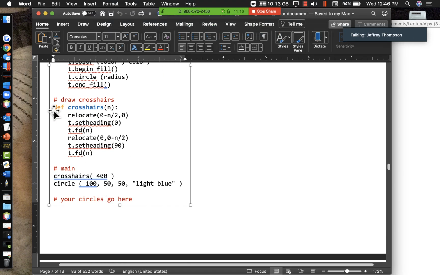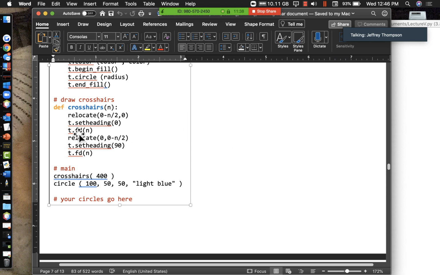All right, one more, which is just to draw crosshairs on the screen. It takes a parameter called n, which is how wide the crosshairs are supposed to be, 100 pixels or something like that. And so it goes to position 0, 0, except 0 minus, if it was 100, minus 50, just so that it can locate and draw crosshairs on the screen.